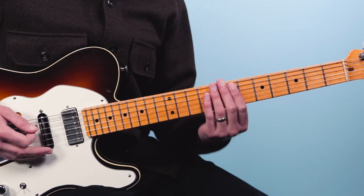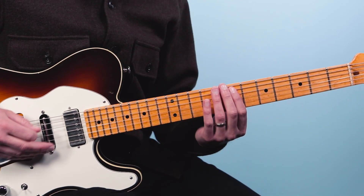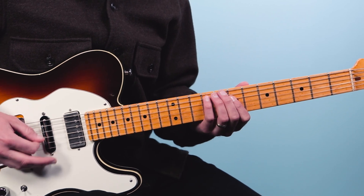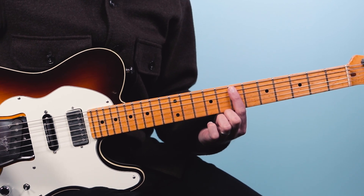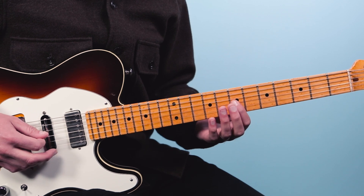Let's check out the next four bars. That first four bars covered the one chord. From there, we're going to actually shift the riff down one string. All I did was take the riff — I was playing it starting on the low E string, and then I shifted down one string and start on the A string. You see this all the time in so many blues progressions. Here we're starting on the seventh fret of the A string, then hammer-on on the D string, seven and nine, then G string, seven, seven, nine.